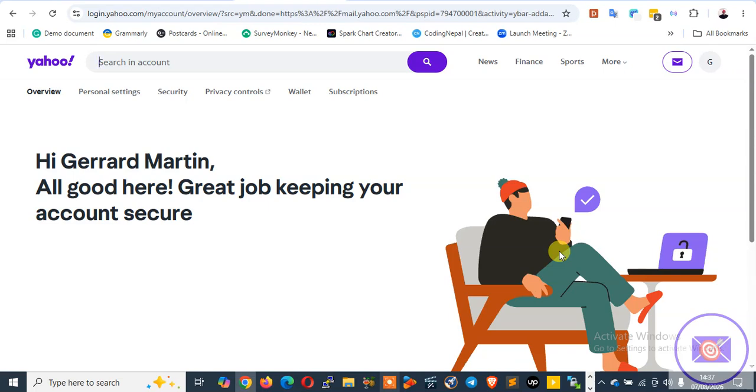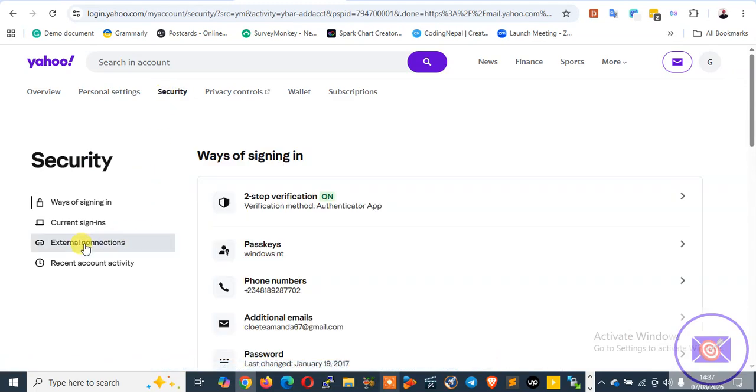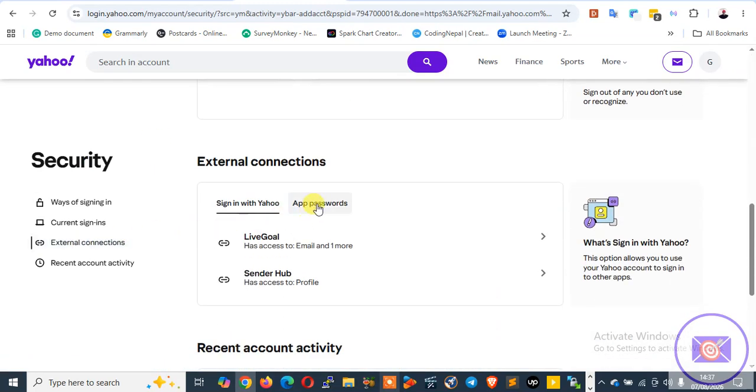Okay, so now that I'm logged in, I just have to click on security and I'll go to external connections, and then I'll click on app passwords.